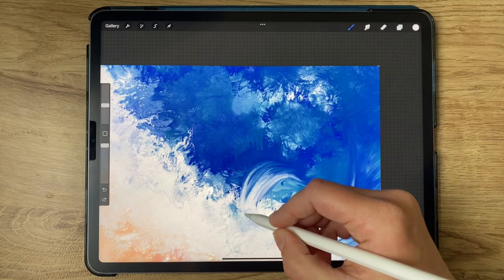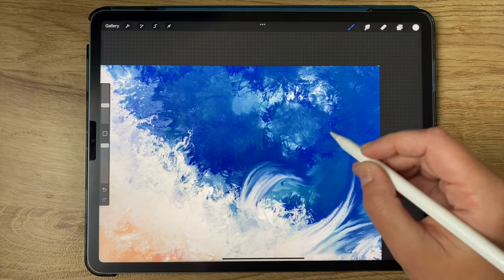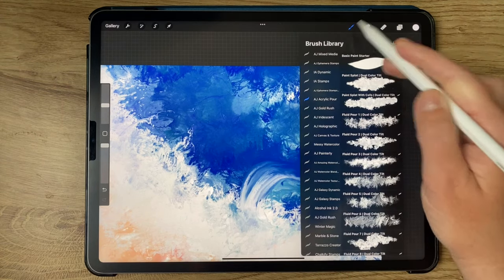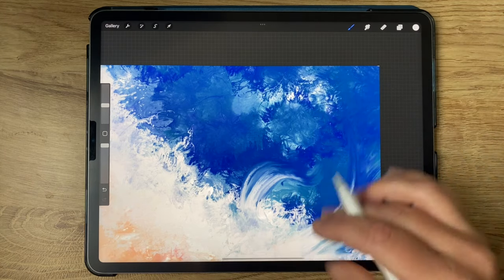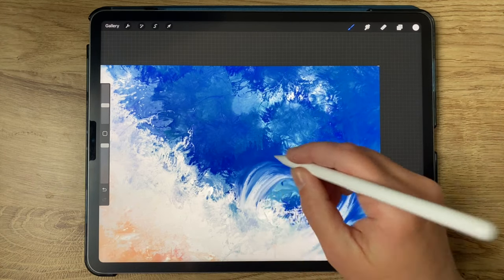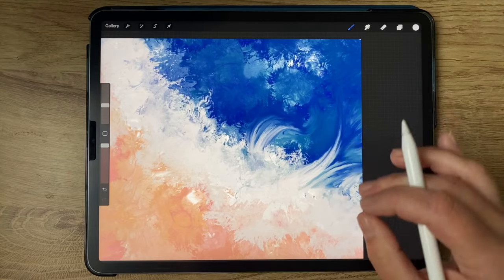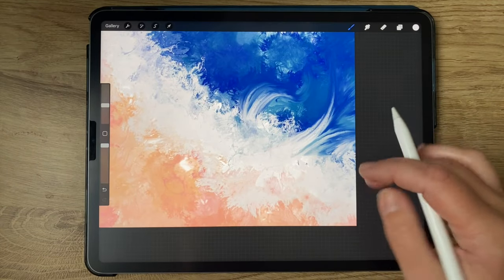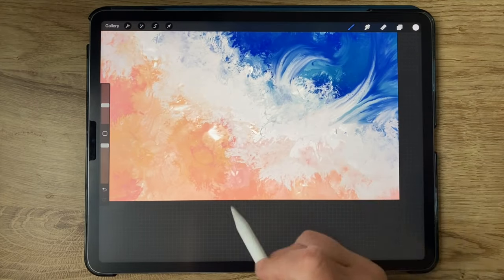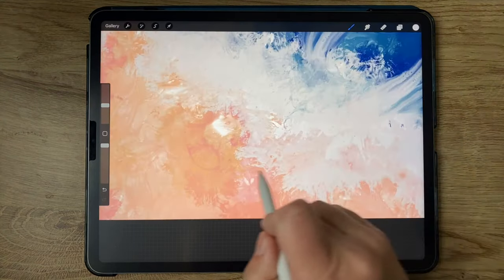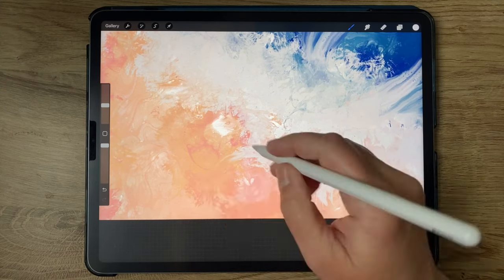So what I really like about this process is that we can use the fluid pour brushes, these here at the top, to start out with, like what we've done, and then we can use the blending brushes to make it into something special. So I'm just kind of adding movement with these brushes here. So now I'm going to do the same thing on the other side. I'm going to take the spray and kind of make that into something that drags out here as well.